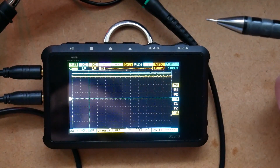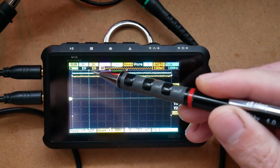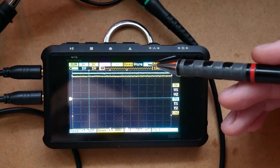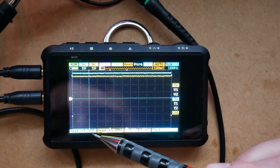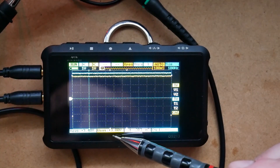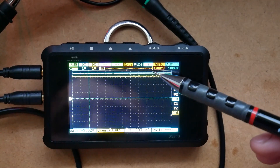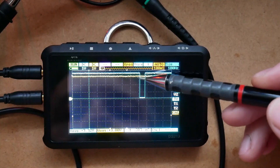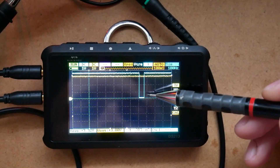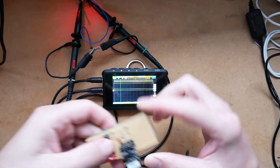I've got my programmer connected with the following settings: DTR pin is on channel A which is blue, the CTS pin is yellow on channel B. I've set the resolution of the grid to 1 volt, and I'm in the blue channel on the falling edge trigger, sampling at 100 milliseconds. At the bottom you can see the average voltage of the blue channel is 3.5 volts and the average voltage on channel B is 3 volts. I'm not going to be concerned with time right now — I want to see what's happening because I need the reset pin pulled to ground to achieve a reset of the ESP board. Let's try to emulate the flashing process. The DTR is actually creating dips — those dips happen in succession and repeat a couple of times.